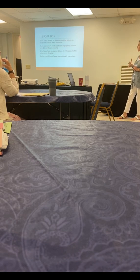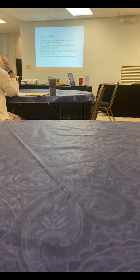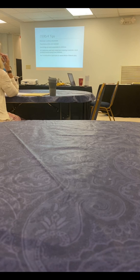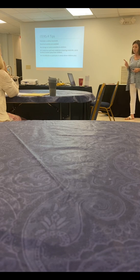Cribs and mats, cots are at least 36 inches apart when sleeping. And then, always thinking about sanitary conditions daily. Remember, you have to have a safe and healthy environment before anything else. Electrical outlets are covered, there are no cords for children, cleaning supplies and medicines are out of reach of children. This is one that I do see often: thumbtacks, push pins in the area of children.